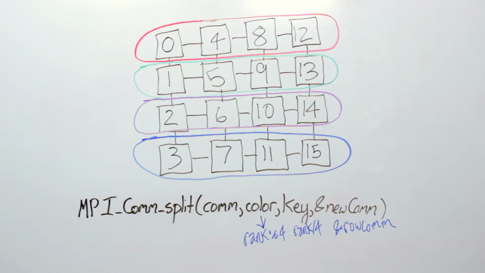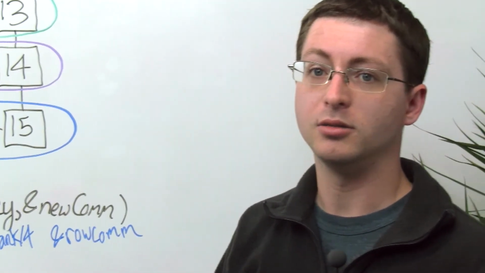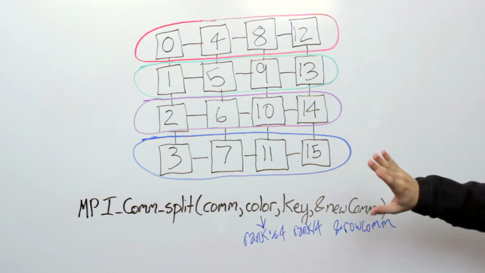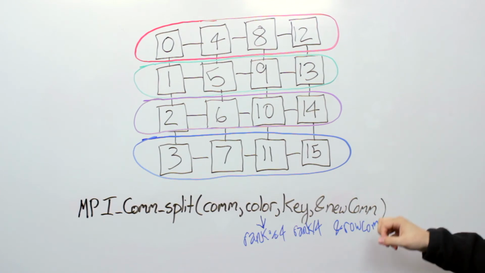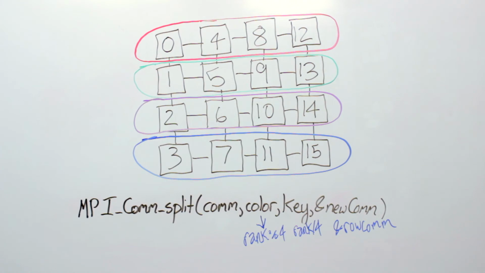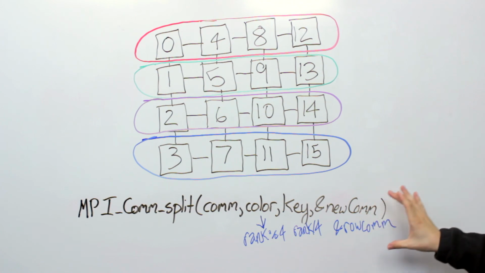So once we've constructed these, say starting with MPI Comm World as the original input, then we can call collective communication routines on these subsets of processes. So this is really the last thing that was needed that we hadn't introduced so far. So in summary, you could take MPI Comm World if it had, say, 16 processes, conceptually arrange it into this two-dimensional grid, and then think of how to organize into different subsets of processes, in particular into teams of the rows and then teams of the columns. And then we can create those communicators using this routine MPI Comm Split.